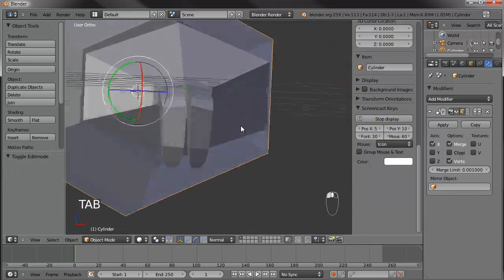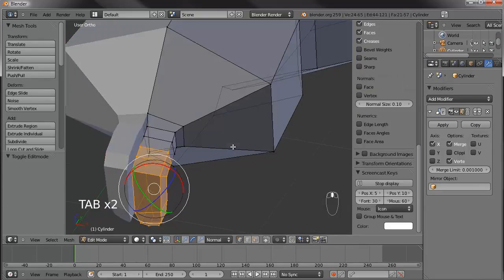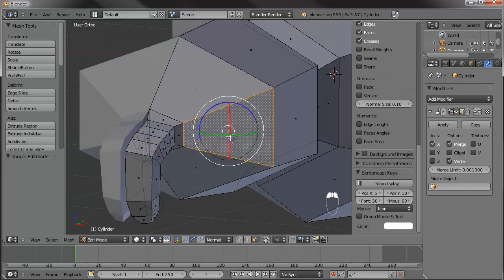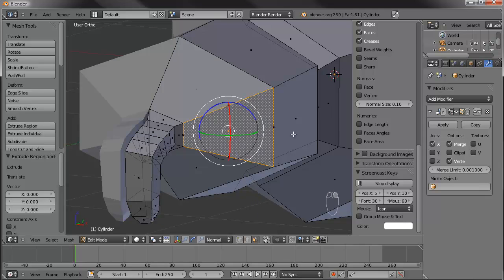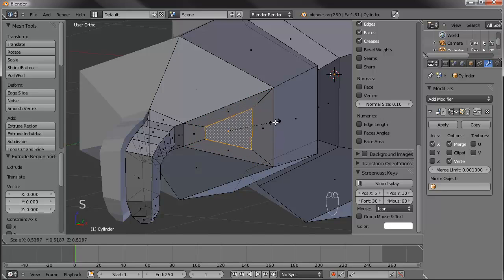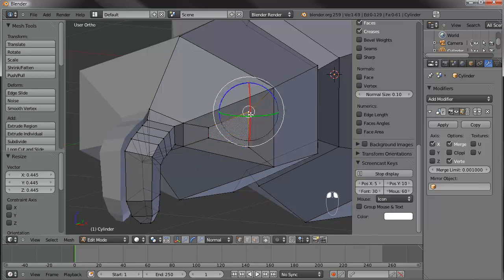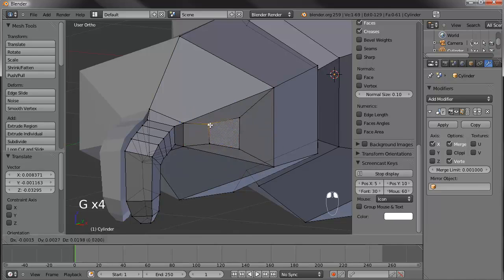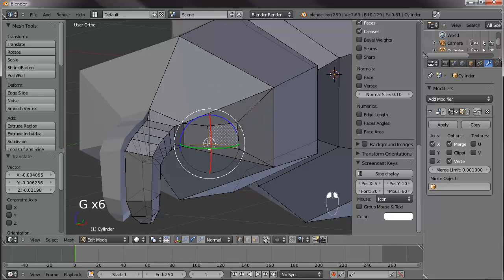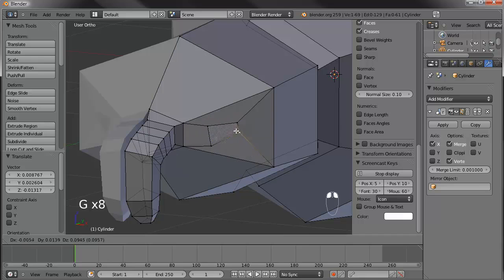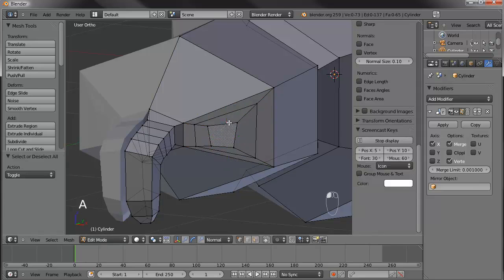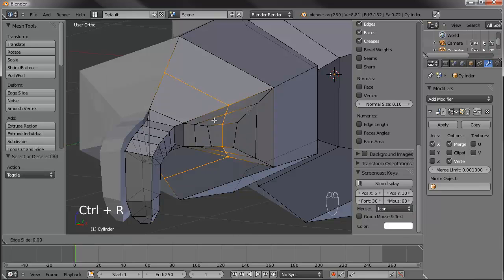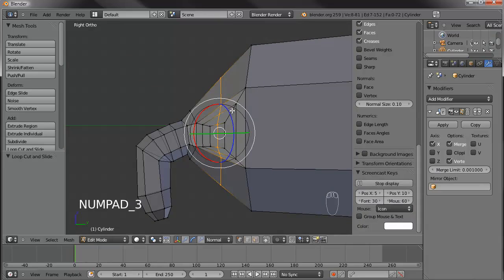There we go. Okay, so now we'll work on the secondary mandibles, which I'm going to grab this face right here. Hit E to extrude one time, and just go ahead and right-click out so it kind of locks it in, and then we'll scale it down. And then I'm going to grab this vertex there and kind of square this up a little more evenly so it's not as skewed. Okay, I'm going to go ahead and put a loop in here just for later on. And you know what? Let's put a loop right there just so we can get a little bit more roundedness.